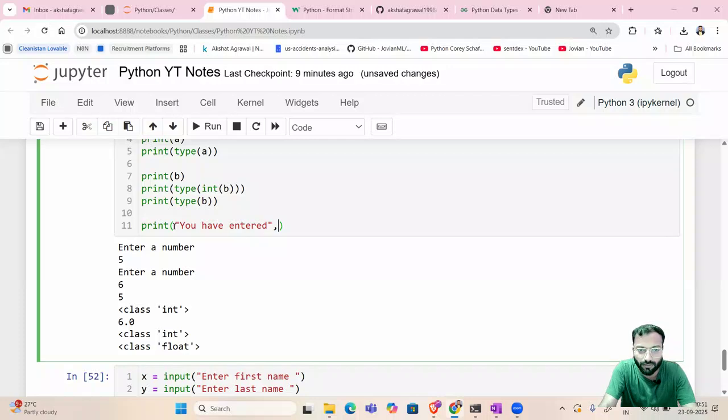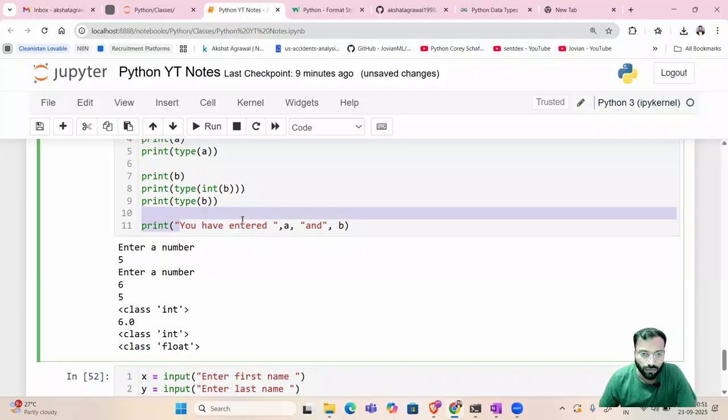So I can do it like this: you have entered, then space, comma, outside double quotes a, comma, in double quotes and, comma b. So just try to understand this along with me. In a print statement, whatever we want to print as it is will be put into double quotes. Whatever the value of the variable we want to print will be displayed after the double quotes, after a comma.